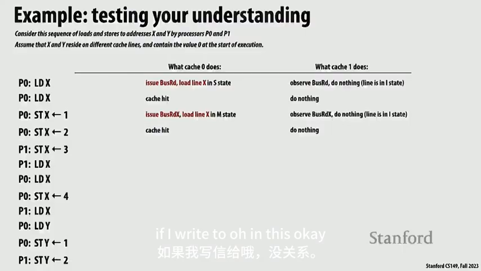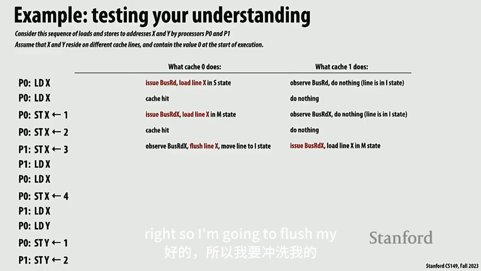Now the other processor wants to write to it. What is the other processor going to do? It's going to shout out, "Hey, I need to write." And what do I do? First of all, I can't keep my copy. And since I have written to the value, I better put the most recent value back out to memory, so the other processor gets the latest value. And then I have to drop it.